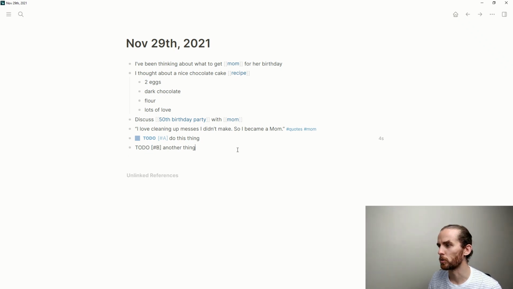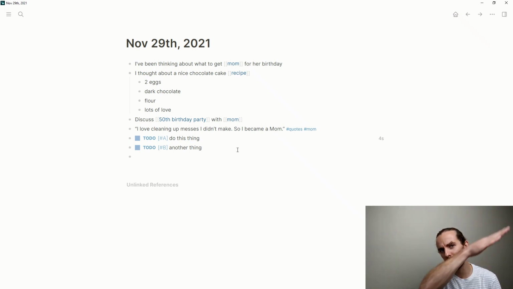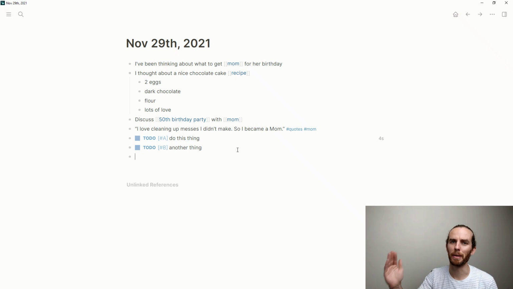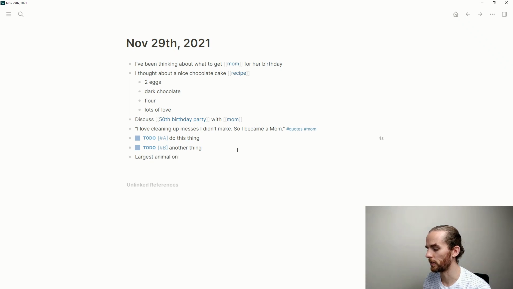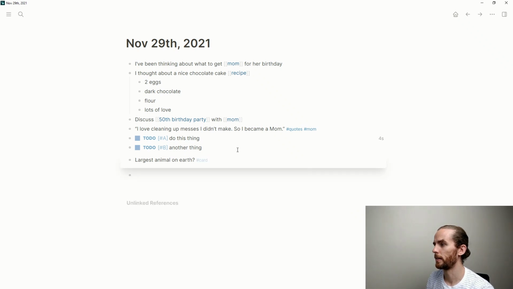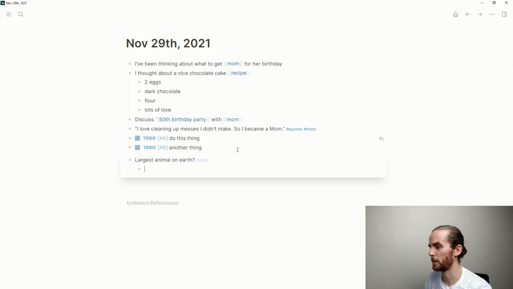And then the other link is what enables you to do your spaced repetition. Spaced repetition is a technique that uses flashcards, showing you the information that you have inputted at certain time intervals on the curve of forgetting, so that you are able to remember things more easily. That's a studying technique, and I'm not going to go into it in too much detail, but the way that you would add a flashcard is to say largest animal on earth, and then I would say card, and then that becomes a card, and then let me just say blue whale.